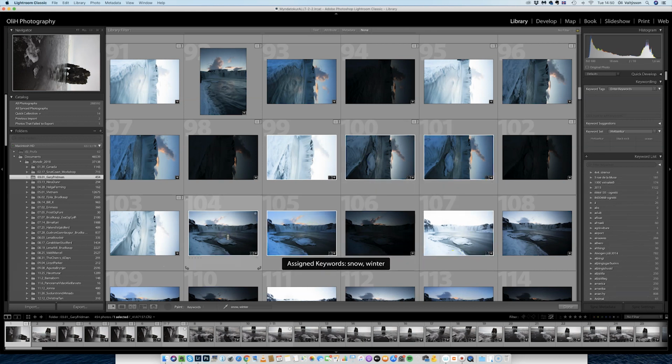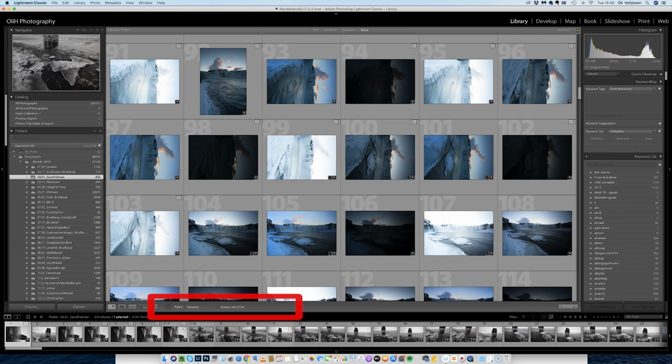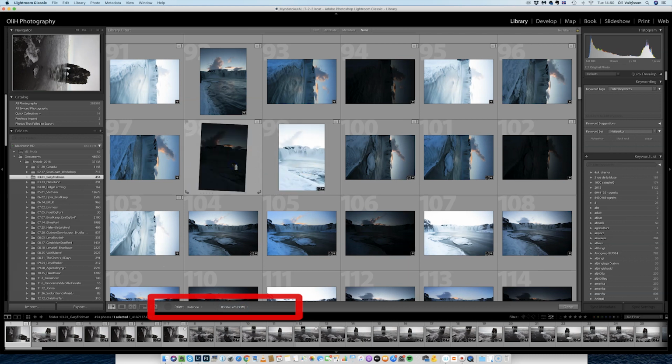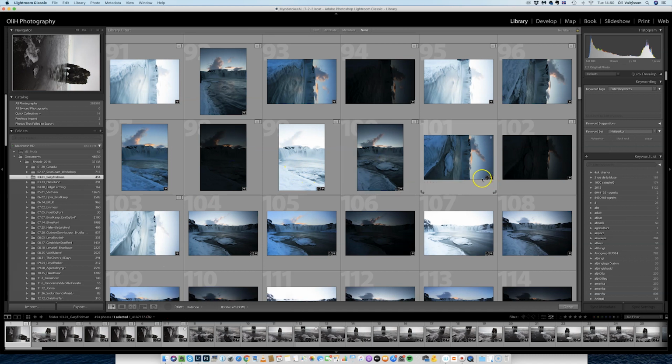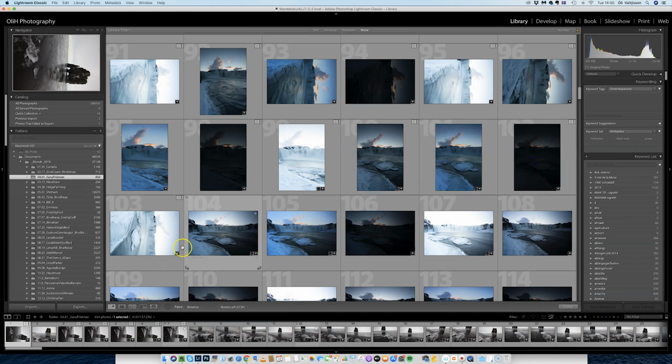So this is not just for keywords. What I can do also here is, for example, I can do a rotation. So rotate left, okay, because these files were not imported orientated rightly. So I need to turn them around. So that's the spray can. So it can do a lot of things. Nice using this with keywords, but many other things also.